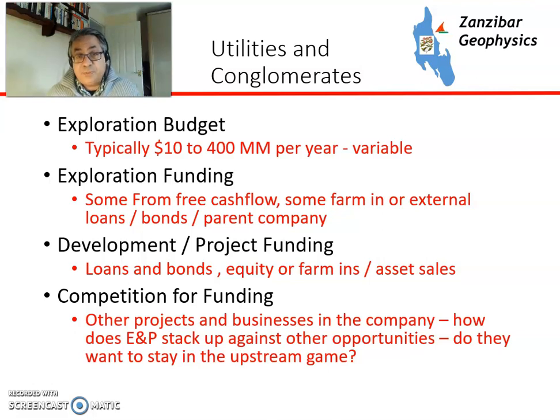Is this the right thing for you, particularly when you have quite a different risk balance to some of the other businesses? Exploration is risky. Only 25%, 30% of exploration wells actually work. So 70-75% don't. So that money that you've put in the gamble will be written off. The ones that work more than make up for the ones that don't, but are you comfortable dealing with risk?